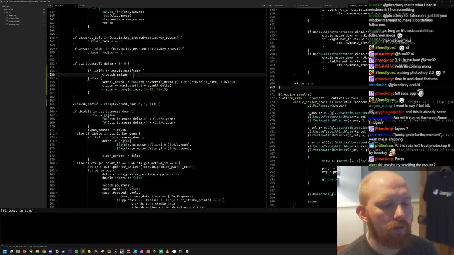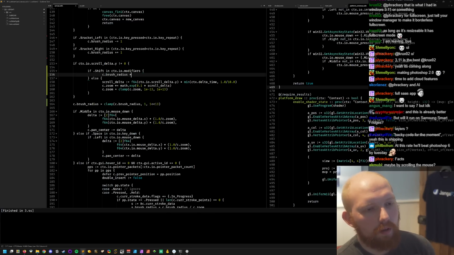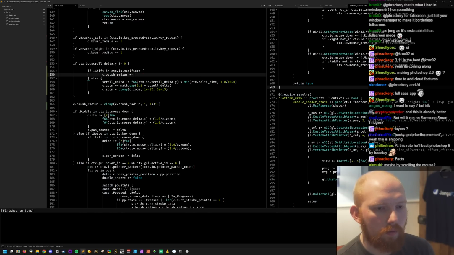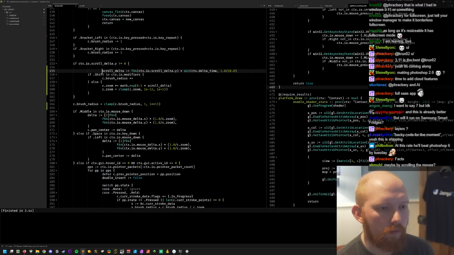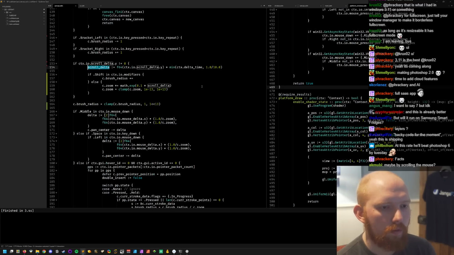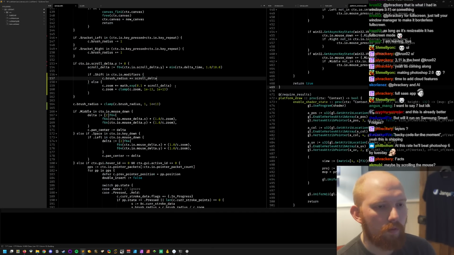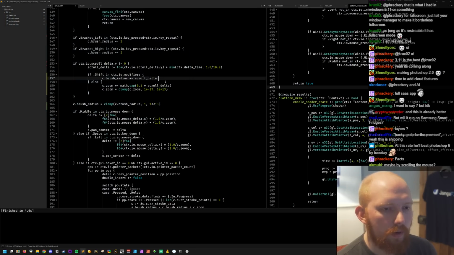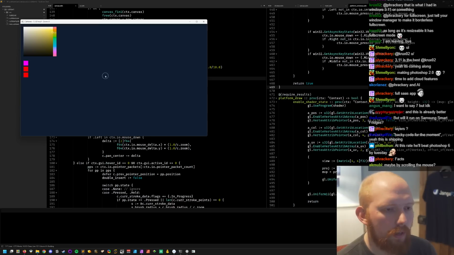Brush radius, we could just do this. It's not going very fast, so it's just like 5 times that. Sometimes just finding the right. That feels alright, holding down shift.